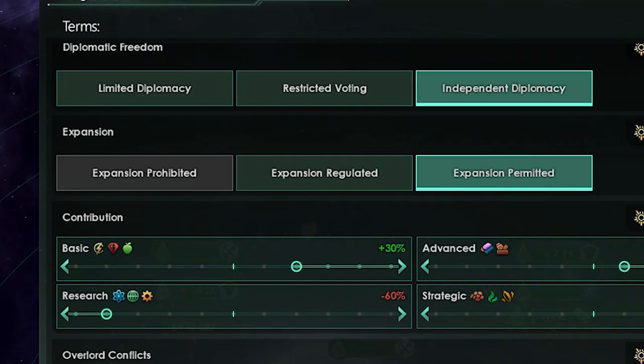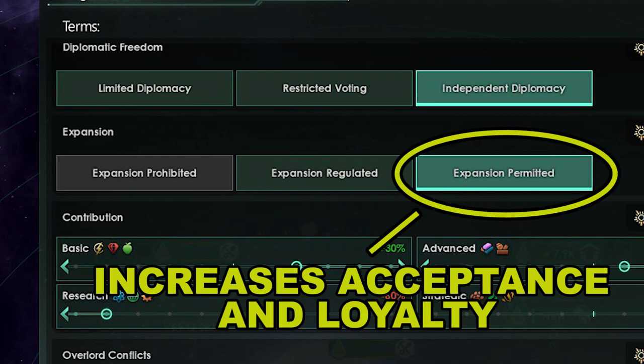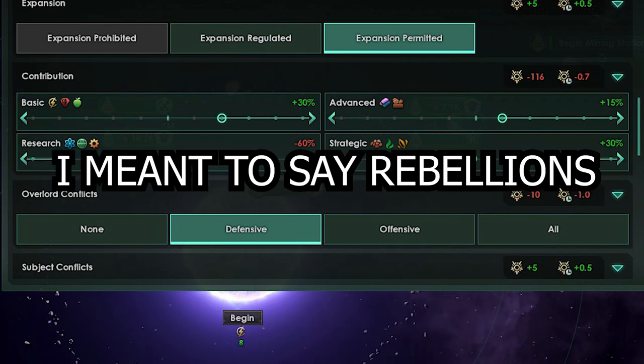You can decide if or how the target empire can expand. Regulating gives you influence every time they do so. Permitted nets you loyalty. Prohibited costs loyalty and stops the target empire from expanding. You can set a contribution from the empire. The higher the slider, the more resources they give you. Be careful with this. It costs a lot of loyalty, and rebellions will be more likely the more resources you take from the target empire, since they'll be too poor to make their population happy. So try not to bankrupt the empire if you care about it at all.